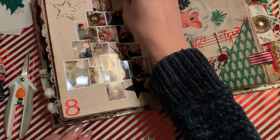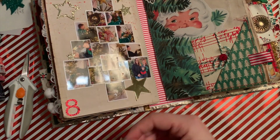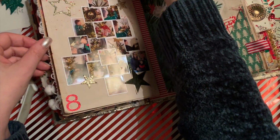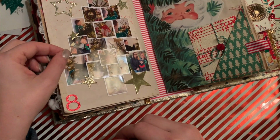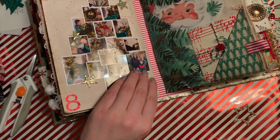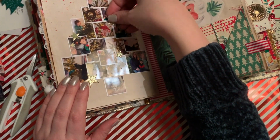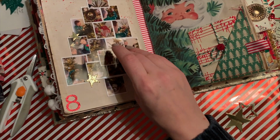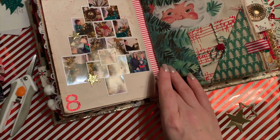I'm laying the stars out, but I don't love how it looks, so I don't go with that. I like it, but I don't go with it. I had a different idea in the end, so again, I just thought I'd leave this part in because it shows the process. I think a lot of people plan their spreads and they do a great job and they must put a lot of effort into the pre-planning. I don't do any of that. It just happens. It comes together as it comes together.